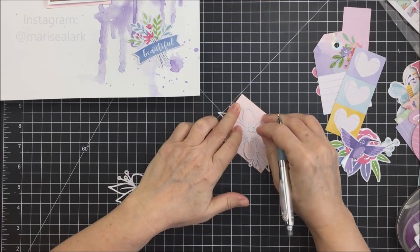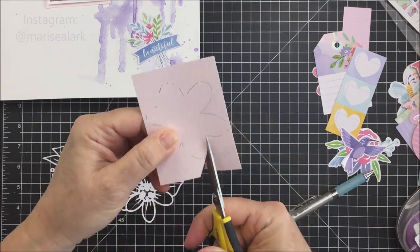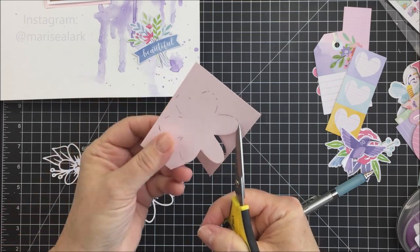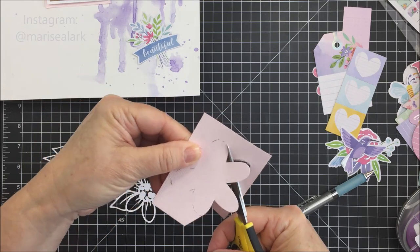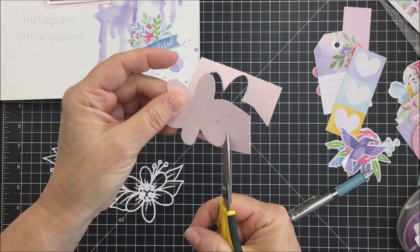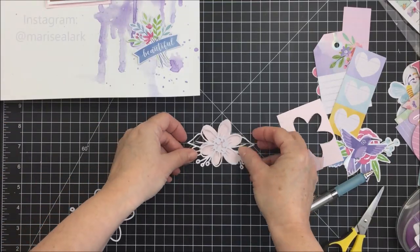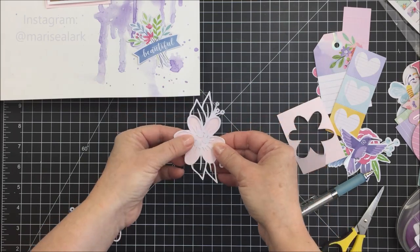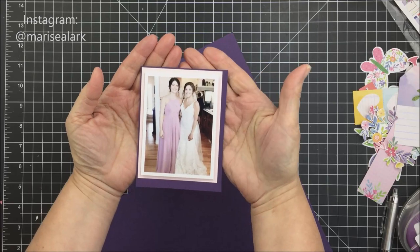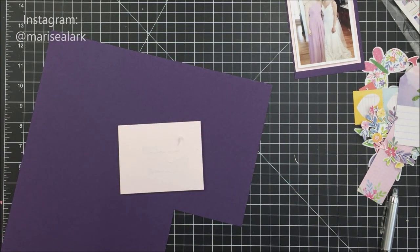I'm taking some of that same pink cardstock and using one of the cut files that are part of this kit. This one is called the floral cluster, and there are actually eight different cut files in the kit, which is amazing. I traced around the outside of the floral and fussy cut along those pencil lines, then glued the cut file onto the cardstock so the cardstock backs it. I love the white on soft pink — it looks really pretty and delicate. I left the leaves open and not backed. I also took a chunk of dark purple cardstock to mat my photos so they pop off that busy floral paper.